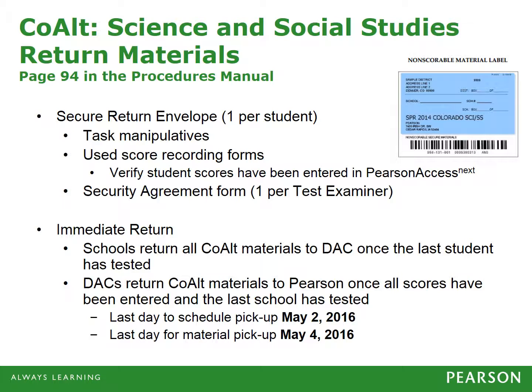After the materials, score entry, and security agreement forms have been verified, DACs or SACs must seal the secure return envelope. Materials must be returned immediately. Schools return materials to districts once the last student has tested. DACs return materials to Pearson once all scores have been entered and the last school has tested. Since all scores are entered into Pearson Access Next, all CoAlt materials are non-scorable, so the blue return label should be used. Refer to the procedures manual for additional information on preparing materials for return to Pearson.